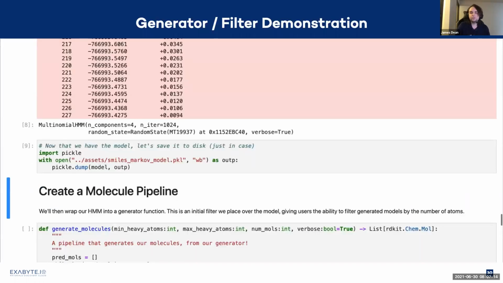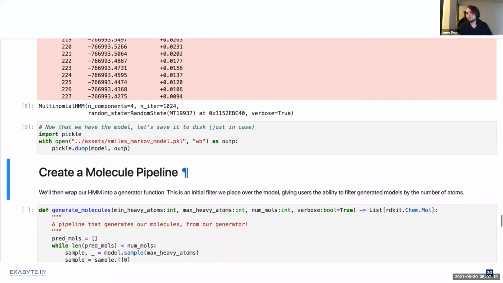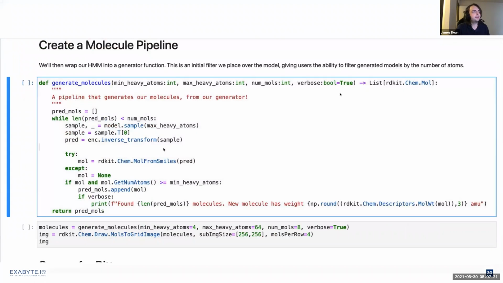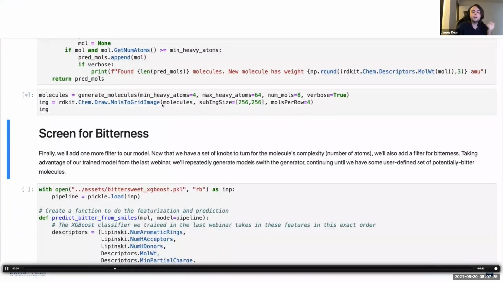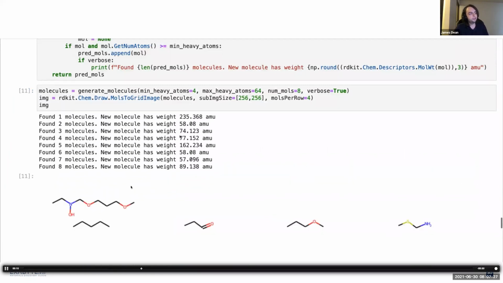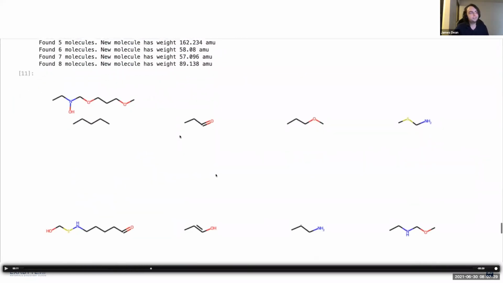And then finally, just to show this off live, because I could have made these molecules and put them in the slides, let's actually show this thing generating molecules on the fly. Here we see it going through and continually trying new things. And here are molecules that it's generated. Again, another ether. We have this sulfur-containing species. We have this alcohol. So definitely a wide variety of molecules it's generating.